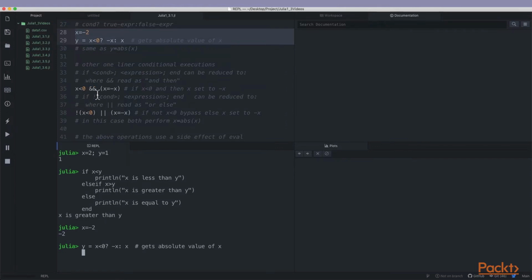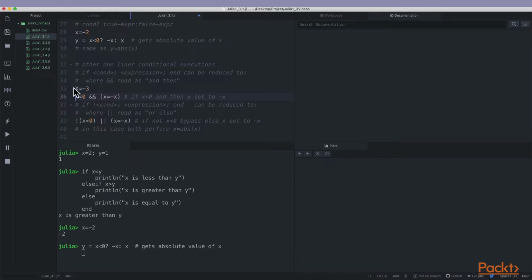When you're evaluating an and condition, this double ampersand is an and condition, and if this is true, then it goes on, because in order for an AND condition to be met, all the elements have to be true. If this is false, it would drop out immediately. So in this case, I have a negative number, and if it's negative, I want to set a positive. This is doing the absolute value function again. And so it'll only do it if this is negative.